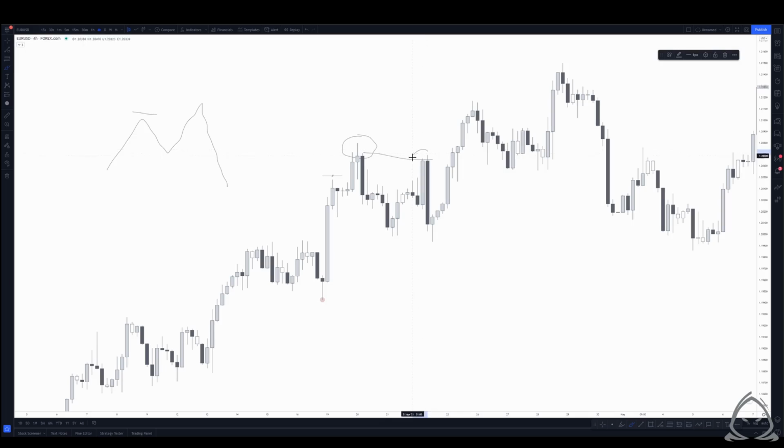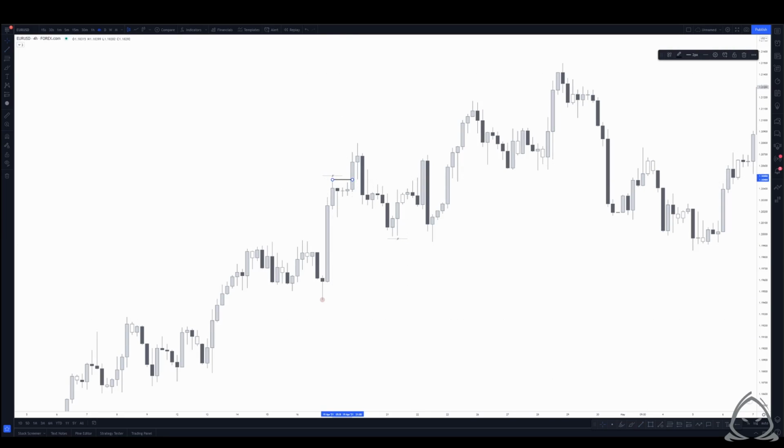Initially, we do get some sort of mitigation, and this is where we might start to think and believe that maybe we are starting to see the opportunity for this high to be protected and that we would run this low. So when we're seeing this bit of price action, we get that change of character. We're starting to see a mitigation. But then what do we see? We just see a sweep of liquidity. So we'll just take this off. We see a sweep of liquidity right here, this structural liquidity, and then what do we end up seeing?